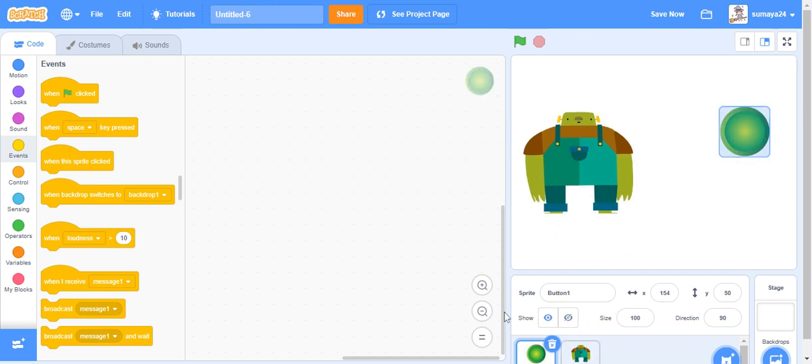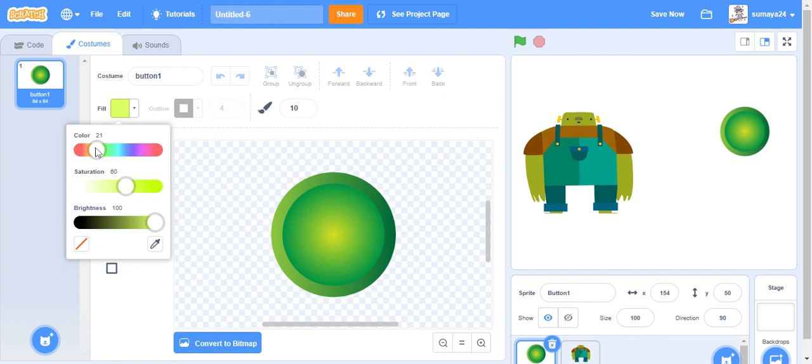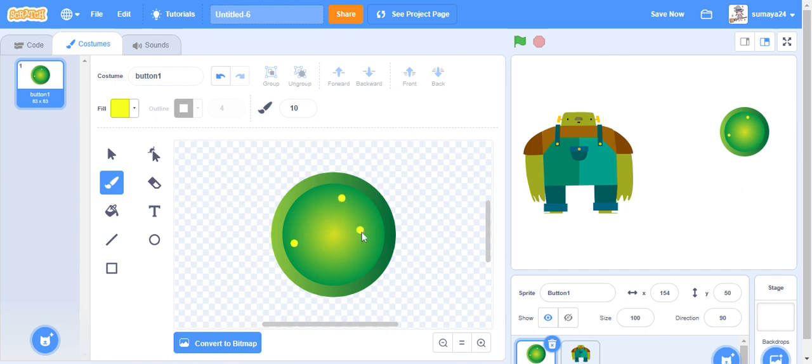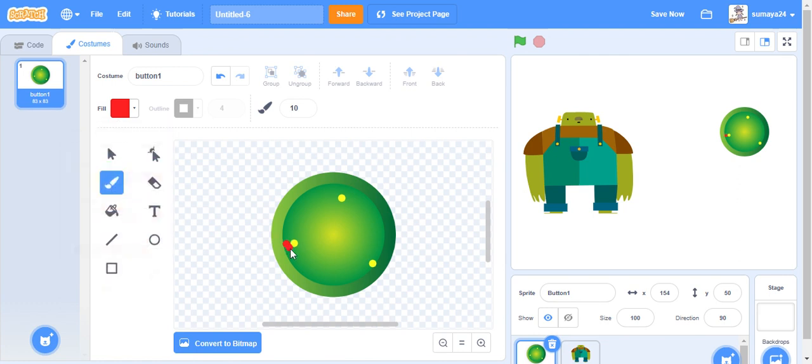The first thing I'm going to do is look at the button and add a little something to it. I'm going to draw some things. I'm going to draw some flowers around it. I'm going to put it to maybe a yellow shade. It's bright yellow. And I'm going to put some dots around. And I'm going to put a red color and make little roses or flowers.